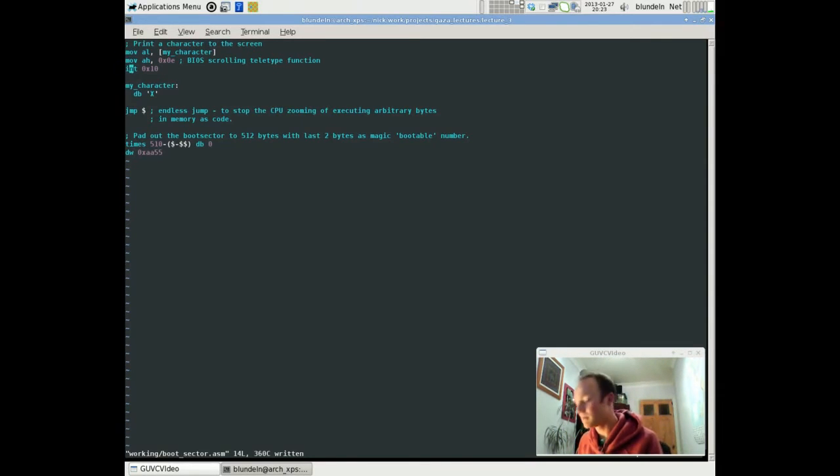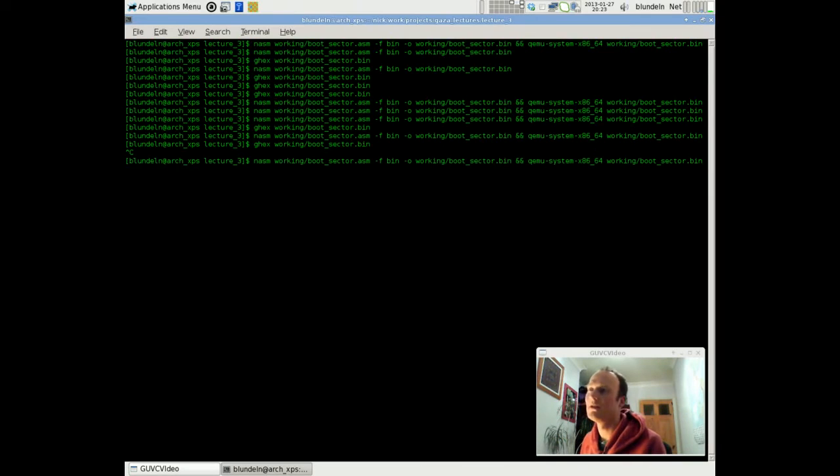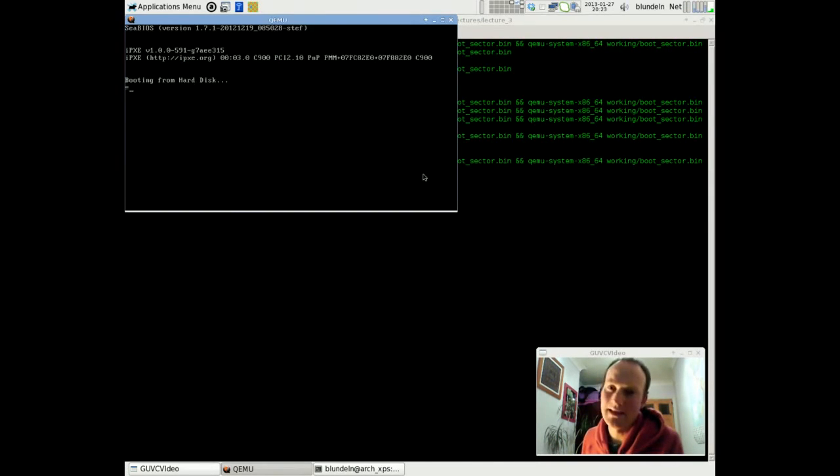Anyway, we want to be able to write something like this, where we can say, take the address of my character and load the data stored in it into the AL register, and then call BIOS to print it. That's what we want. This is similar to what I did before actually, but now I'm using the label instead of the offset. But if we do this, we'll see that it doesn't print properly. It prints the wrong thing. There you go. That's not X.